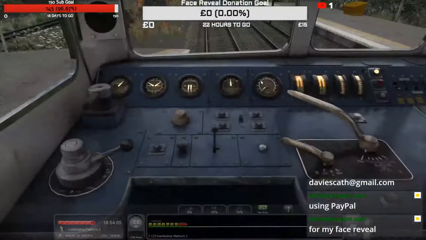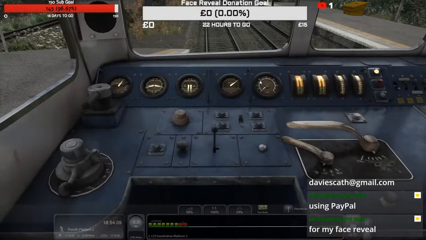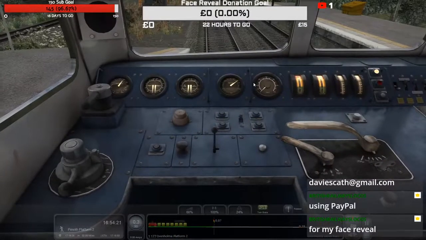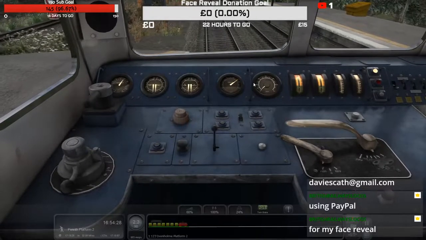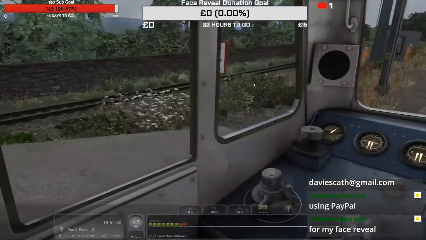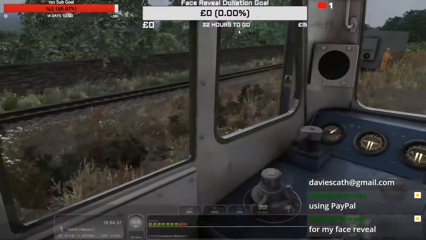Let's just get in the cab for release. Get our buses. Let's just give it back. Look. There we go. I'm not sure whether to do the one to Penrith or not. It's just really addictive.